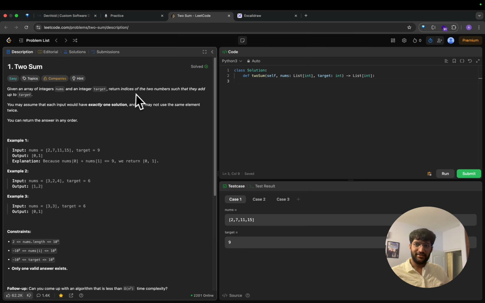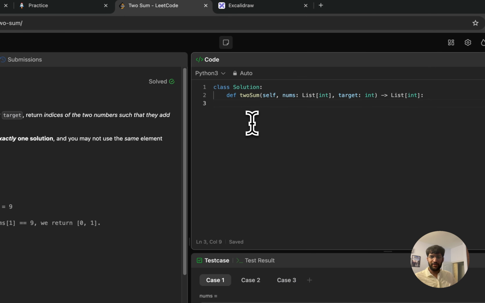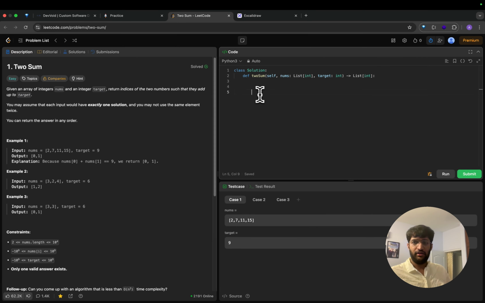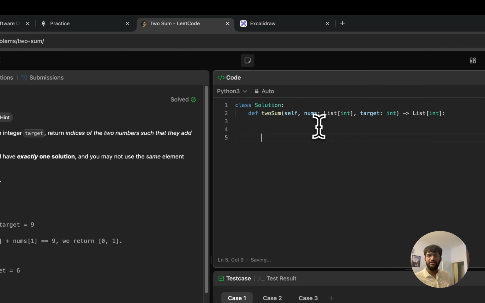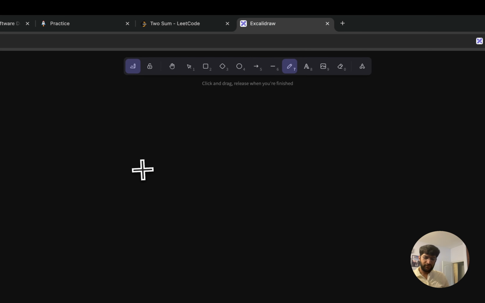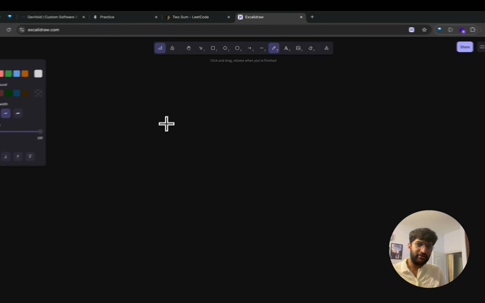Okay, let's break down the words and understand what's happening in the code editor itself right here. So if I show you quickly here, given 2, 7, 11 and 15 and target as 9. Okay, let's just go to the drawing board. That's better, I think. So we'll just take 2, 7, 11, 15 and I'm just going to start writing here.